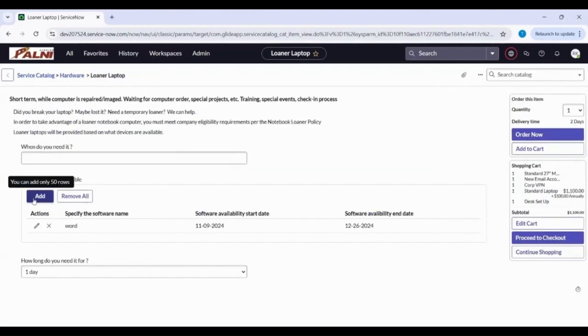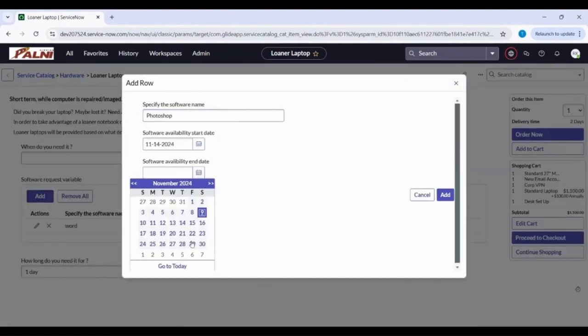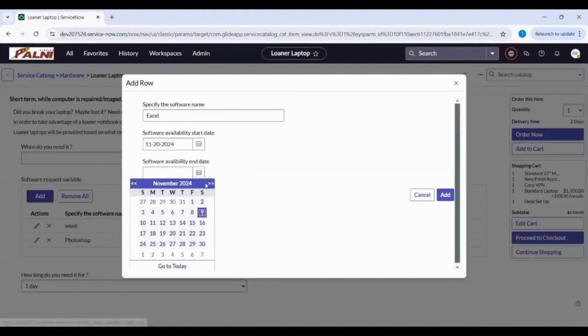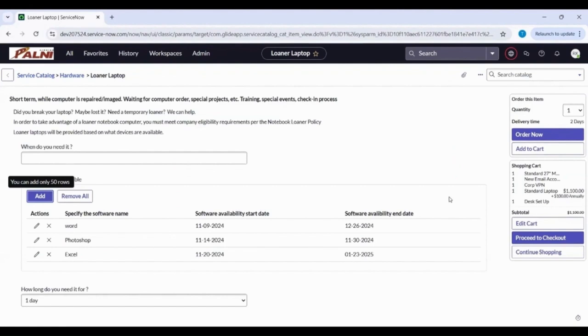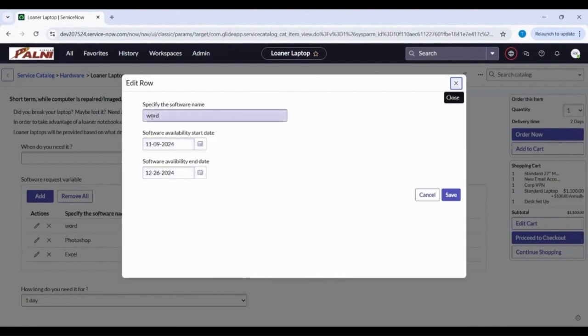Let us add a couple more softwares. To edit any of the softwares, click on the pencil button on the left side of the row and save.